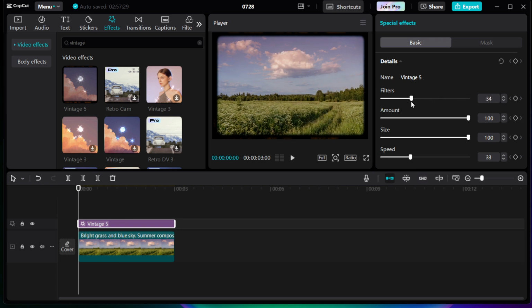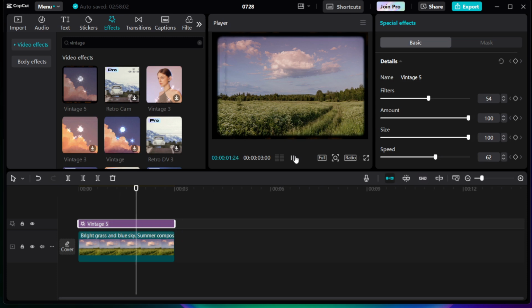The final step involves fine-tuning the overall look by adjusting a few essential settings. Focus on opacity, contrast, and temperature, which you can tweak for an even more faded look. Lowering the opacity can soften the intensity of the retro effect, giving your photo a gentle, aged feel. Adjust the contrast to balance the dark and light areas, enhancing the vintage appeal, and play with the temperature to give your photo a warmer or cooler tint, depending on the desired mood.